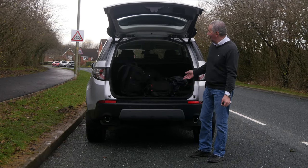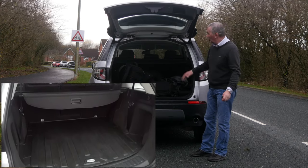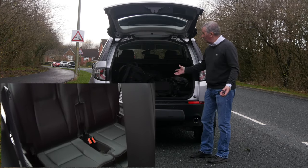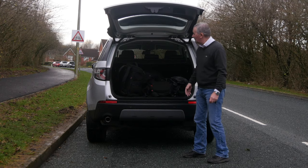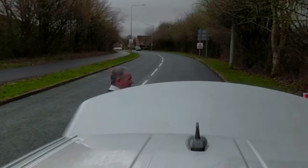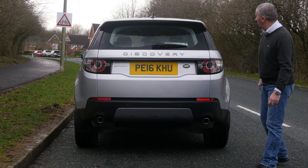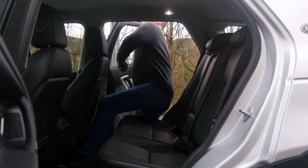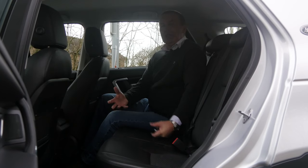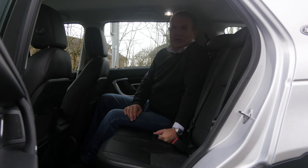The previous owner has fitted the big thick heavy-duty rubber load liner. We've got the load cover at the top here. It's a seven-seater, so there's two more seats under there that fold out. Really nice condition — nothing scuffed, it just looks brand new. Nothing's been chucked in the back. The big heavy-duty mats in the back are the type that you can lift out as a tray and tip out without everything dropping off inside the car.